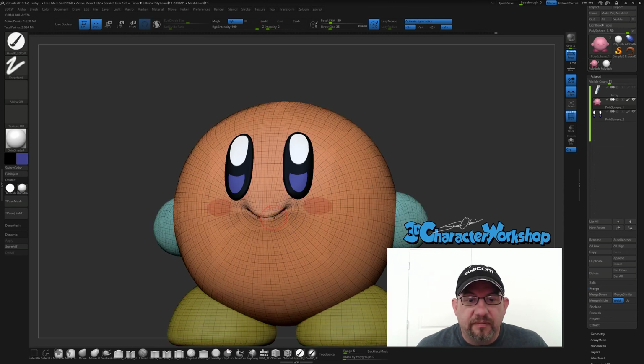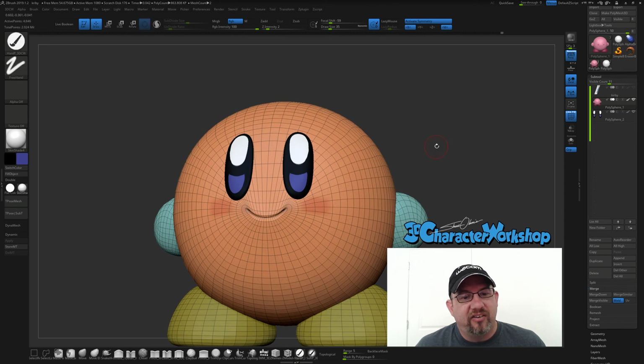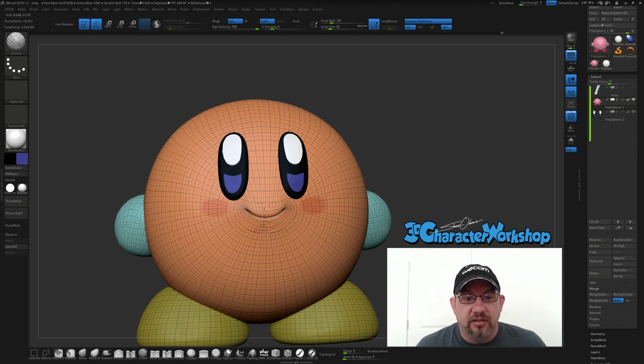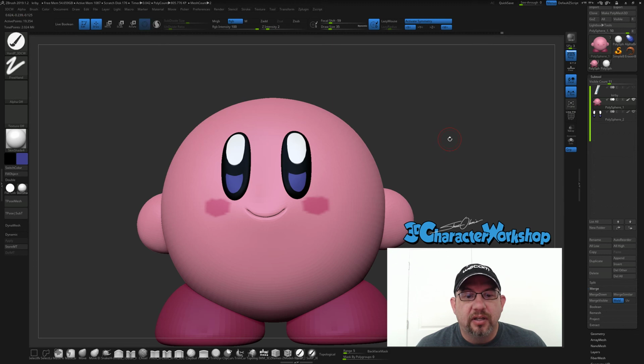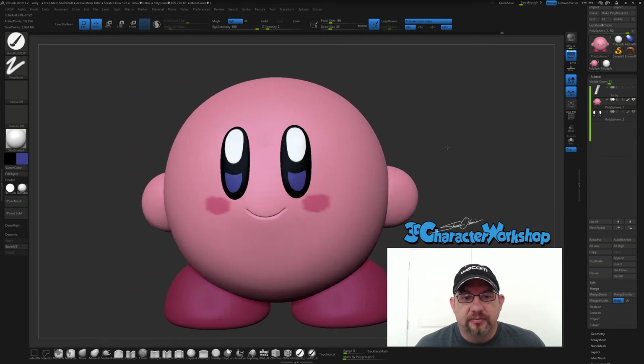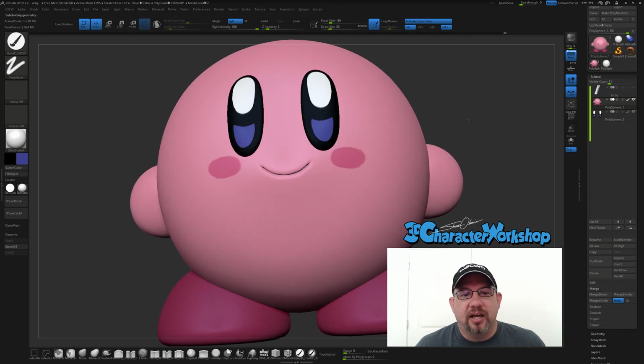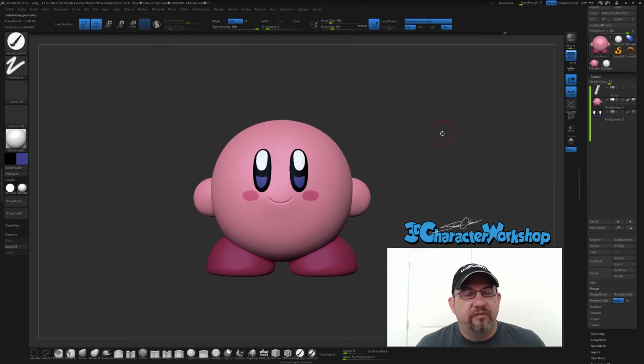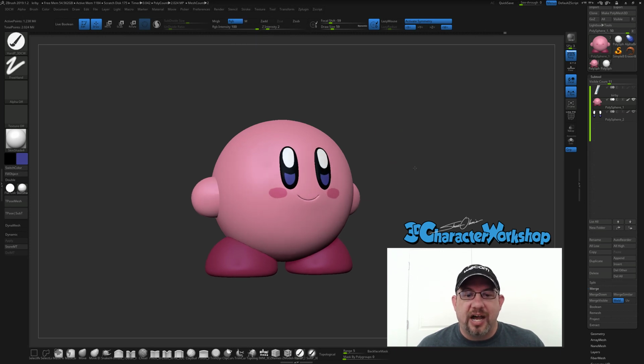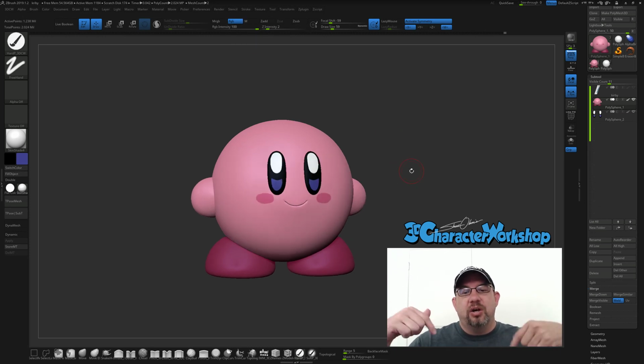Just trying to figure out why that's not working. Oh, maybe because I have my highest subdivision level on. So let's go to level 2 and just smooth that. There we go. Okay. So basically, if you have a very high subdivision level on there and you have your smooth intensity down to 6, it's not going to really do much. You'd have to crank that smooth intensity really high in order for it to do something, or you can go down in subdivision levels to get it to work.